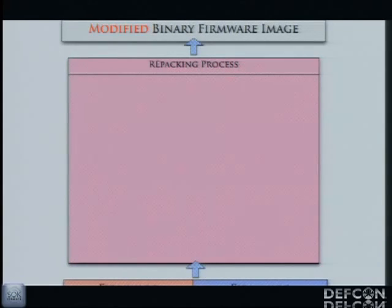If you want to make modifications, you're going to have to essentially do this entire repacking process. Everything you did for the unpacking you have to do in reverse, recursively up this tree, repacking every single record until you get to the top of the tree, where you get a single binary image that contains a packed version of all the modified code and data that then you can put onto a physical device for testing.